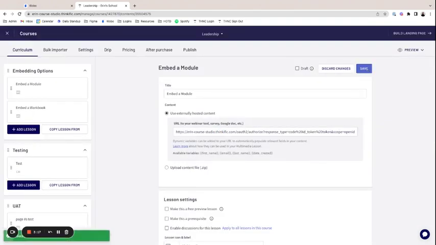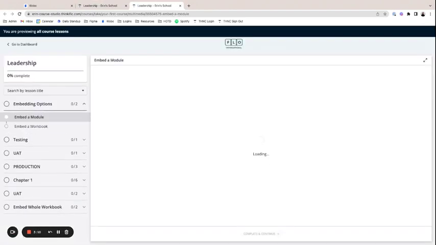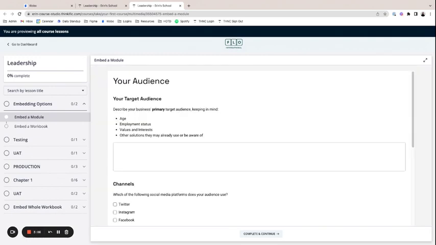And then when you preview, you're going to see exactly what your students would see. So I'm going to go to the current lesson. So you'll notice it just loads and my workbook just appears. So if I'm a student who's never accessed the workbook before, it's going to create me an account. If I have, it's going to recognize that and log me back in. So the really nice part about that is that if I had responses in here, they're going to show up again. So I get to actually keep my progress, pick up where I left off.